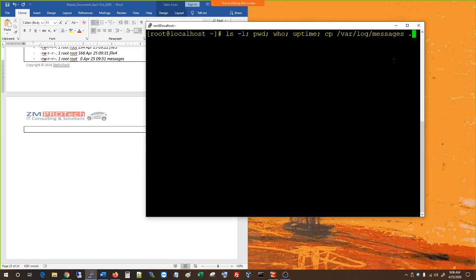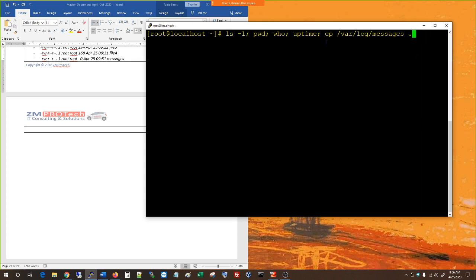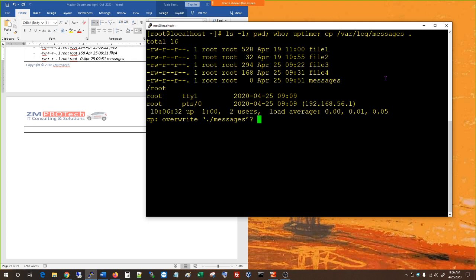See how many commands I'm running here. All these are independent commands. It ran through all that, and then it's telling me, do you want to override it? So definitely all these commands are independent.